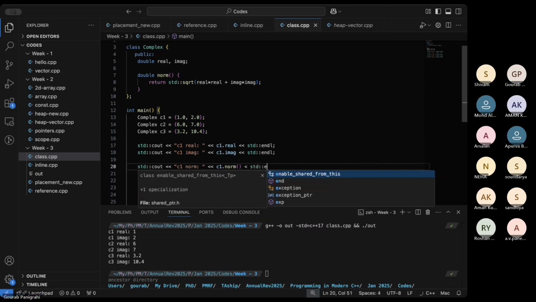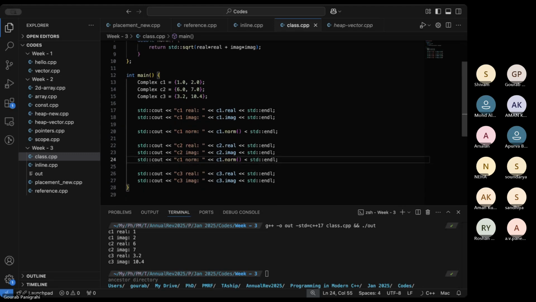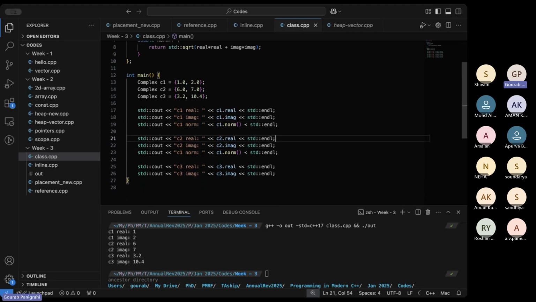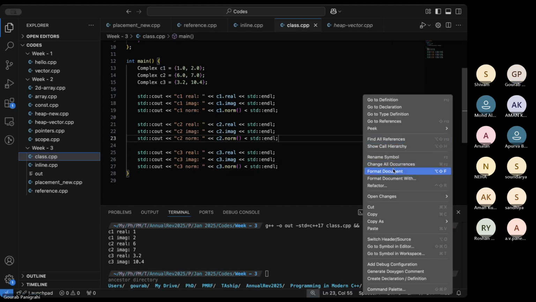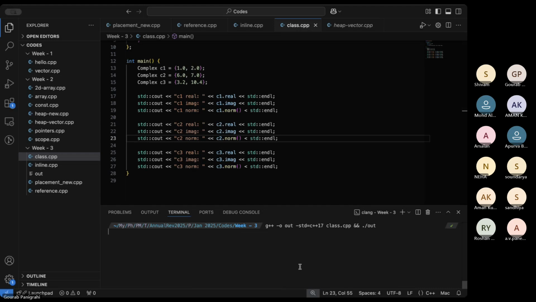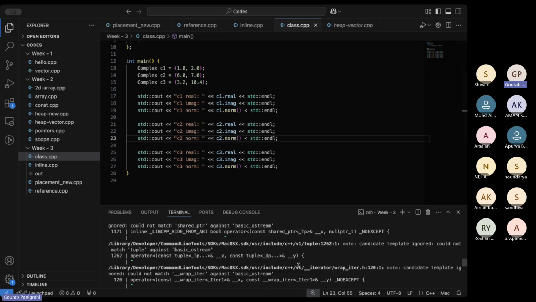I'll combine this. Now this should be C2. This is C1. Sorry. So if we start printing, okay, there's some errors. Oh, a lot of errors.